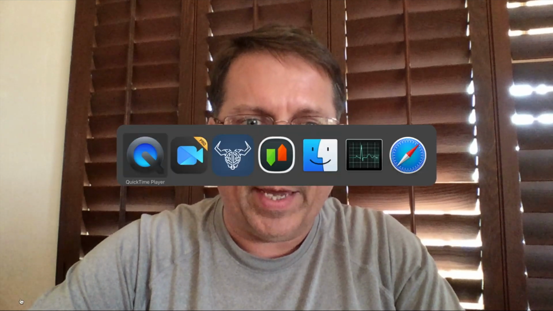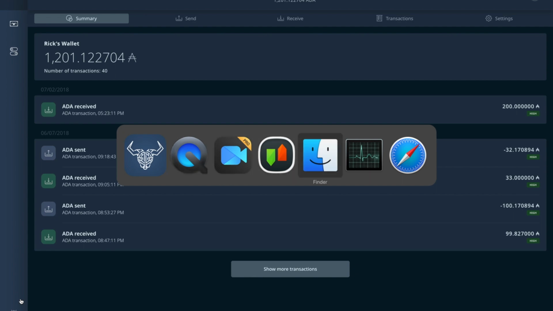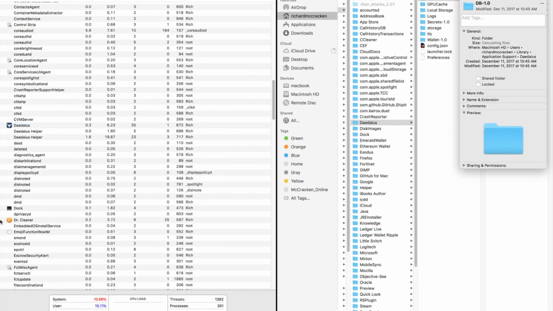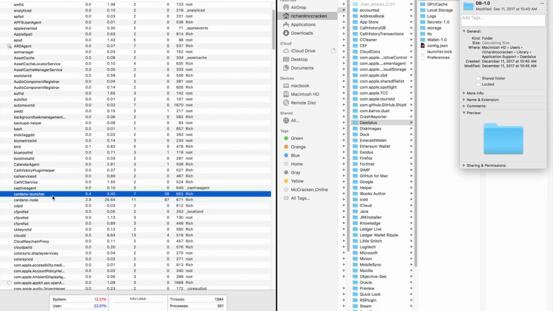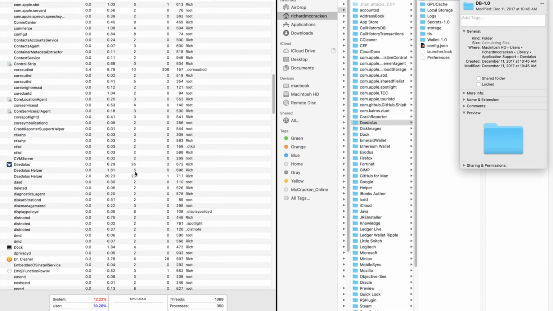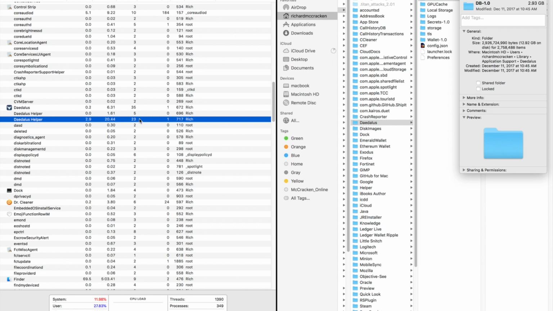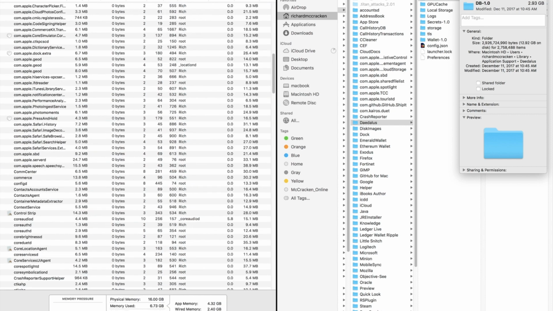Hi, back again with the new installation of Daedalus. We'll take a quick look at it. Interface is the same, not many changes. Slight difference in the font. Now we're going to look at Activity Monitor for CPU and threads. Find Cardano Launcher. 7 threads, 11 threads on Cardano node. Then down to Daedalus. 35 threads, 5 and 23. Before it was 34, 26, and 5, but there was a third Daedalus helper with 23 more threads. So less threads there. Let's take a look at memory real quick.